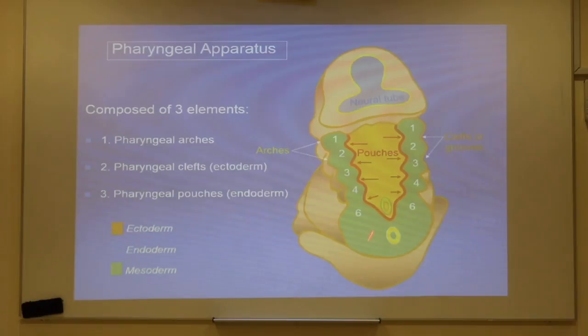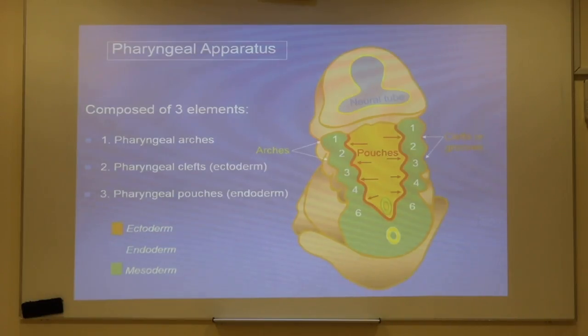The fourth pouch is going to give rise to the superior parathyroid, although it is lower. But because the thymus is going to descend, it is going to bring the inferior parathyroid, which comes from the third pouch, down, while the superior parathyroid is going to come from the fourth pouch. And the lower part of the fourth pouch is going to give rise to the ultimobranchial body, which is going to give rise to the parafollicular cells.